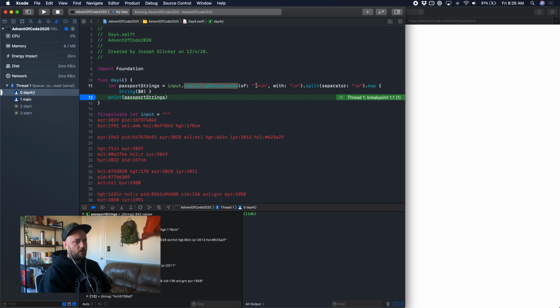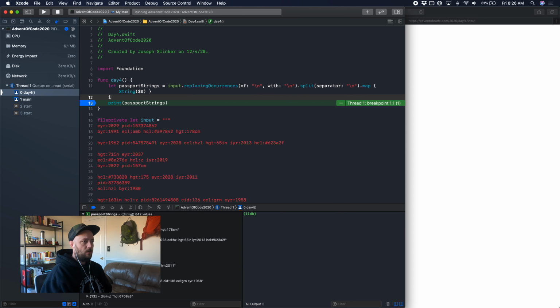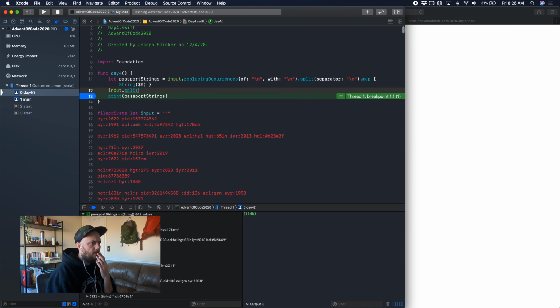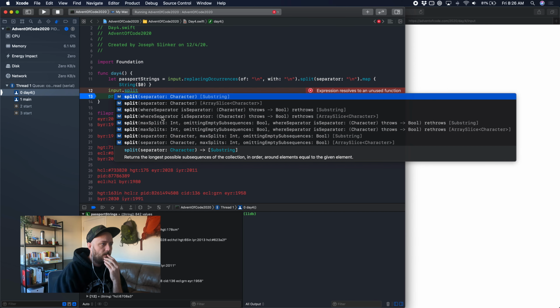So I probably still want to do this. I wonder, okay, so here's an interesting idea. What if I replace instances... actually, can I split input dot split where the separator has to be a character.